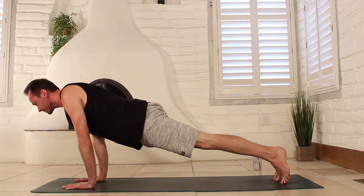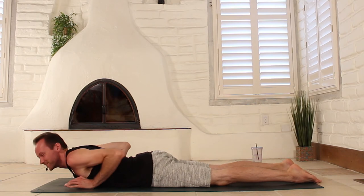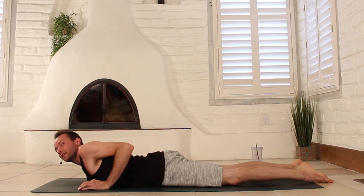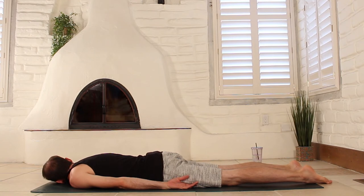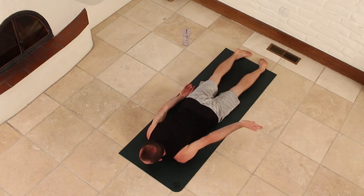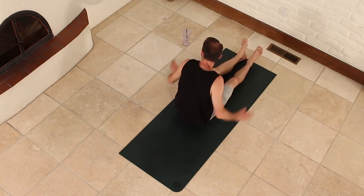And lower yourself all the way down to the mat. Untuck your toes. And left or right ear on the mat, whichever one you like. Just breathe. Eventually rolling onto your back for our first shavasana. Getting that water break anytime you wish.